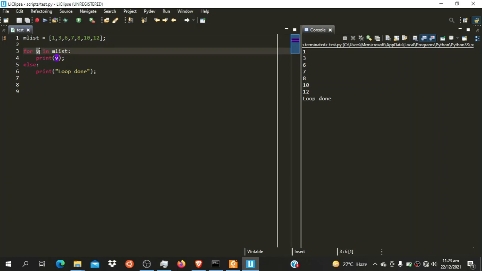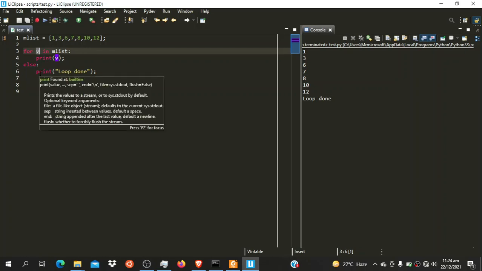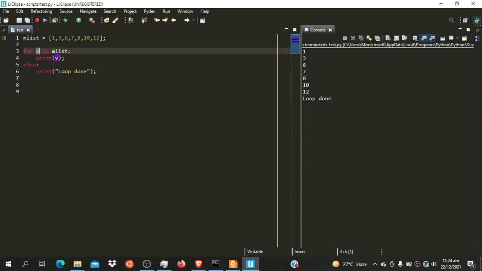So the different items of the list will be assigned to that variable per iteration: the first iteration has value 1, the second iteration 3, the third iteration 6, and so on. Once the for statement successfully reaches the end of its sequence, it goes to its else part. So you can use the else part to know if the loop ended successfully or not.